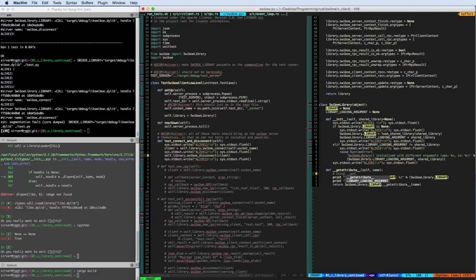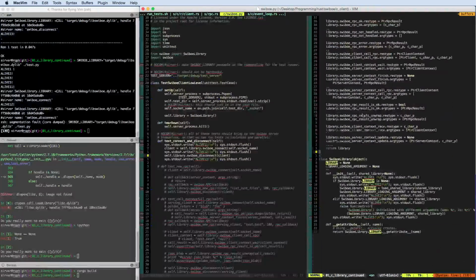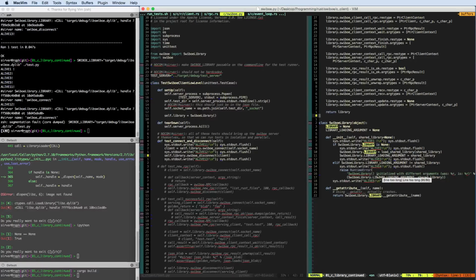Using underscore get attribute actually crashes. So my theory why this is the case is that maybe ctypes does some magic. What I'm saying is here we get an object back that is created by ctypes, and that's probably not a pure Python class, it's probably some C class, and maybe for a C class there are other rules, right? I don't know, maybe it's even a bug in Python that it expects that it calls get attribute on a Python object that it cannot deal with get attribute returned by a C object. I don't know, but I'm fine with that. We can totally live with that, right?